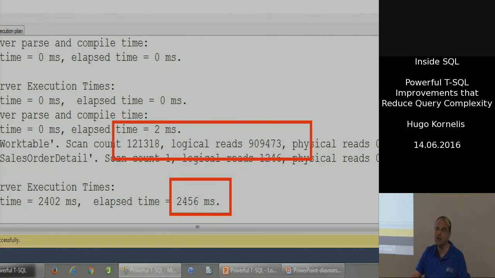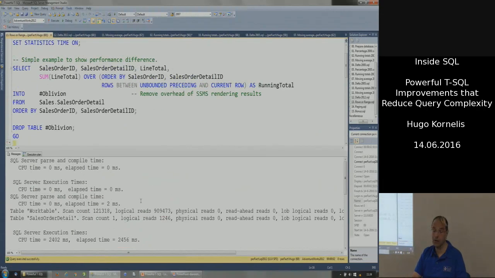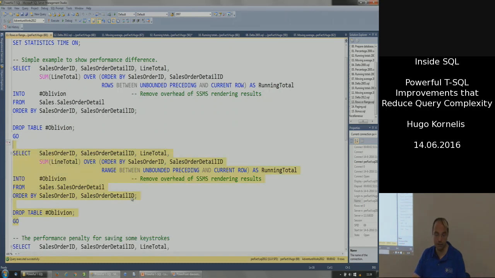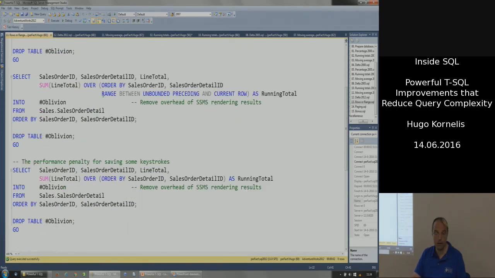Because there is quite a bit of I/O going on a work table. SQL Server has to store data in a temporary table so that it can reuse previous rows in case there is a duplicate in the ORDER BY specification. And yes, that costs a bit of extra time, a half second versus 2.5 seconds. Only 5 times as expensive. Well, it saves me typing one line, so here's what I never want to see in production. Just type that extra line.